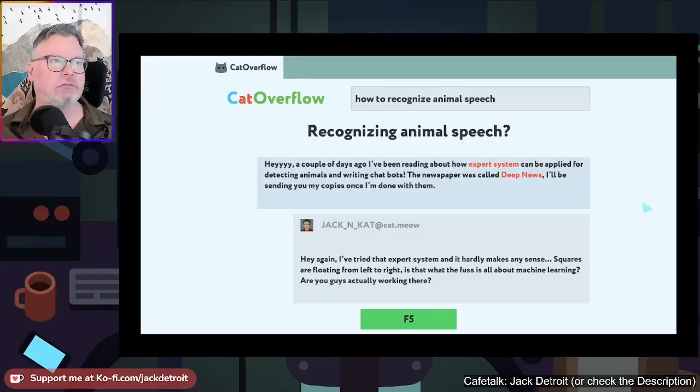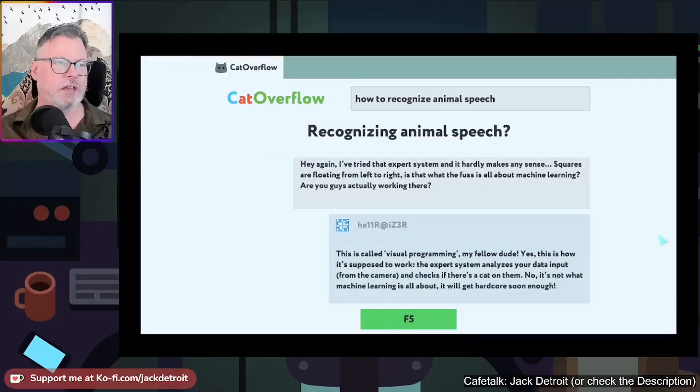Hey. A couple of days ago, I've been reading about how expert systems can be applied to detecting animals and running chatbots. Hey, I've tried that expert system and it hardly makes any sense. Squares are floating from left to right. Is that what the fuss is all about in machine learning? Are you guys actually working there? What's going on? F5. This is called visual programming.